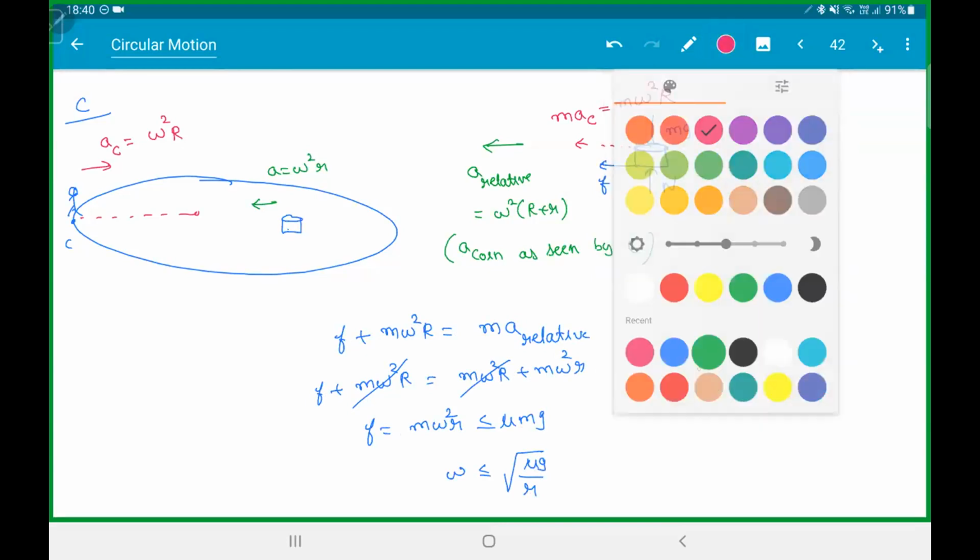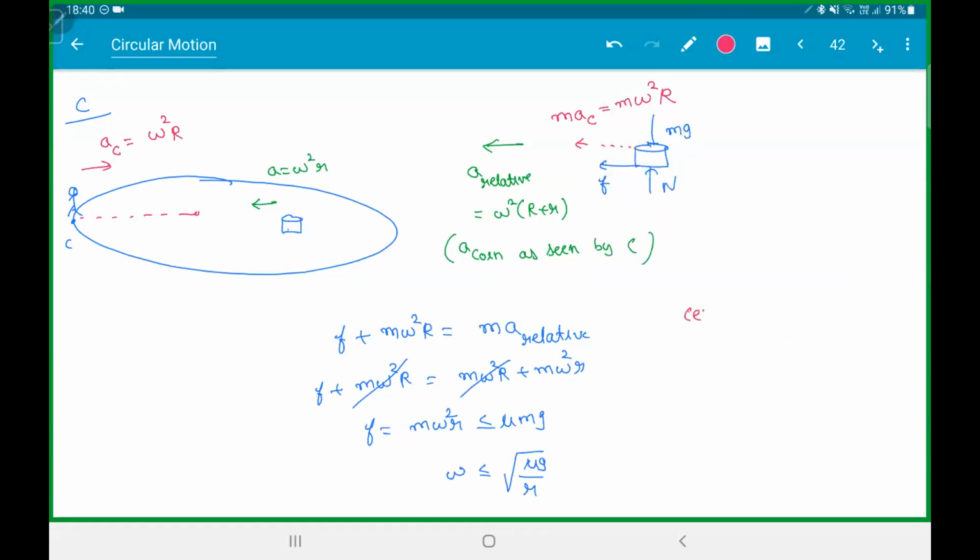So what is the centrifugal force here? It is towards the center. It is not away. It is not always away, and it is not always equal to mv square by r. The centrifugal force as seen by C is mass of the coin into acceleration of this guy, omega square r, minus i cap. It is not small r, it is capital R.